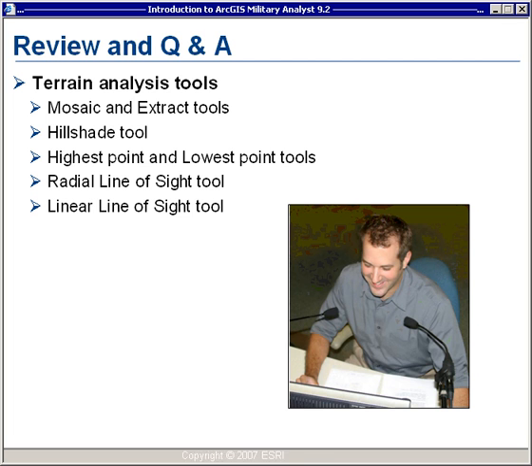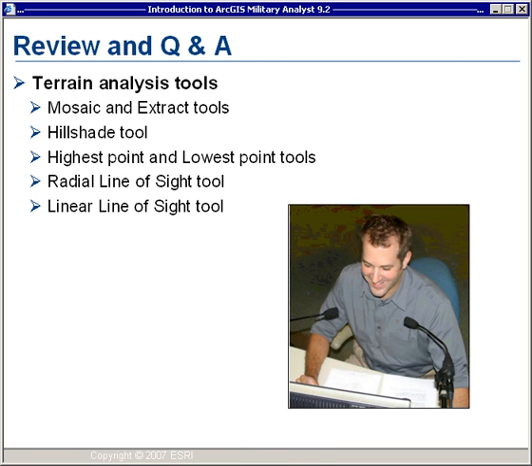We have another question from Dean in Hartford. He asks, will the line of sight tools snap to existing points? And the answer to your question is yes, they will. If you have a point feature class and you want to run a line of sight tool, the linear line of sight between 2 points, Matt used the coordinate tool to place his observer points. That coordinate tool snaps to existing points.